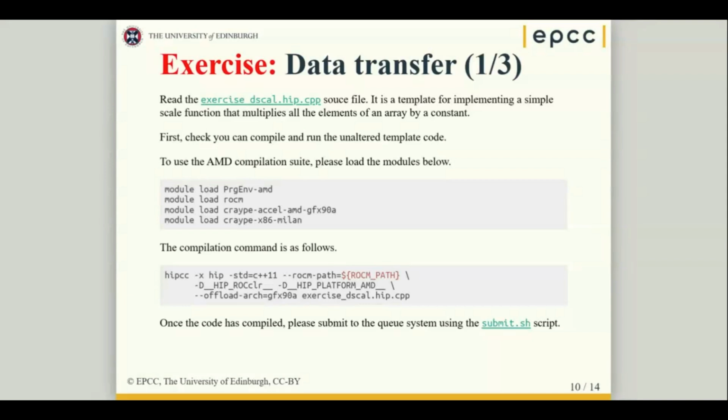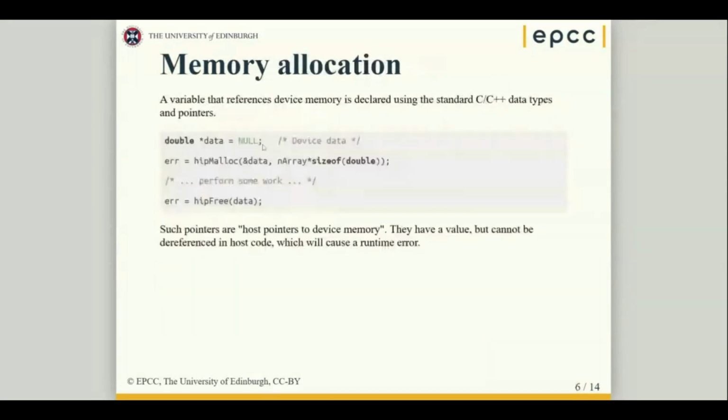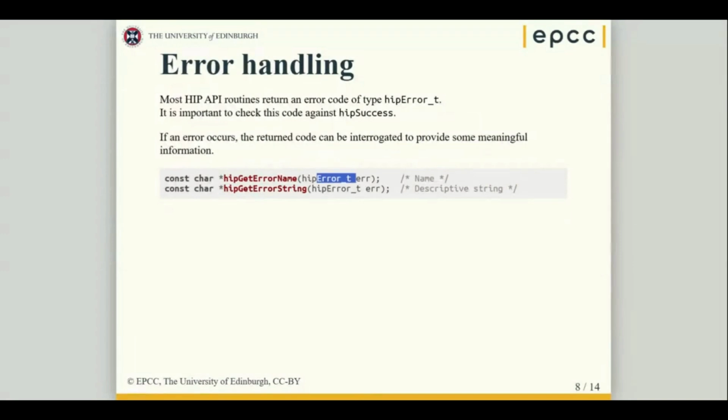Right, why is error not declared here, and what type should it be? So error is not declared here because it is just a code snippet. Yes, it's bad form, it's just not declared. It is on the next slide. So I'll just go back to the slide. It is of type hipError_t. That's the type it is.